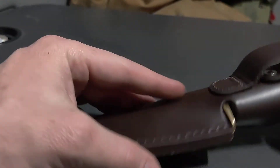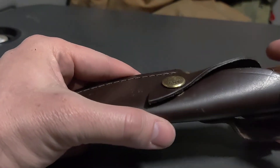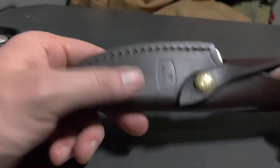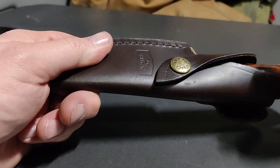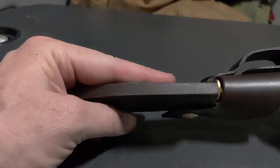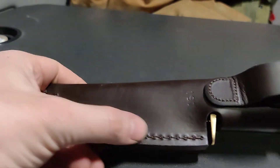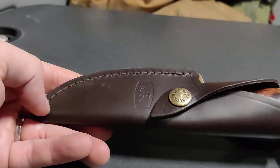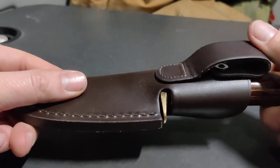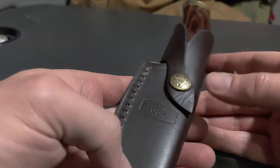People say when they first get the knife the leather sheath has a chemical smell to it, and yes — that is the dye they use. The 119s have the same thing; probably all of them do. The sheaths are made in Mexico and they are dyed, so there's a chemical smell, but after time it fades away. I really don't smell it anymore — it smells like leather now. Just use it. You can see it's been used and it's wearing very nicely.